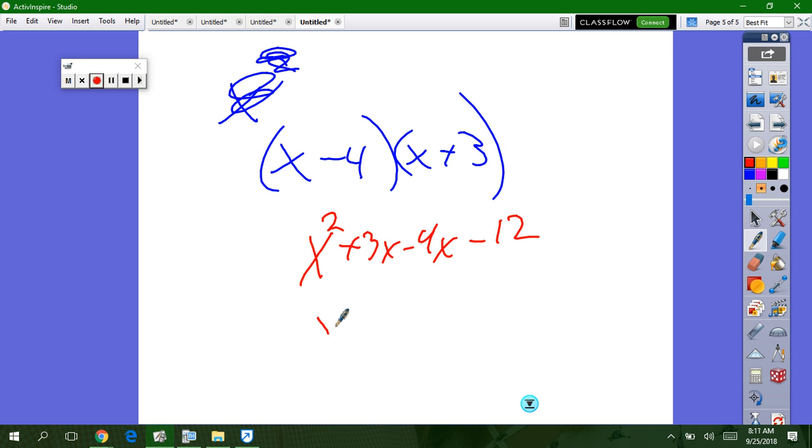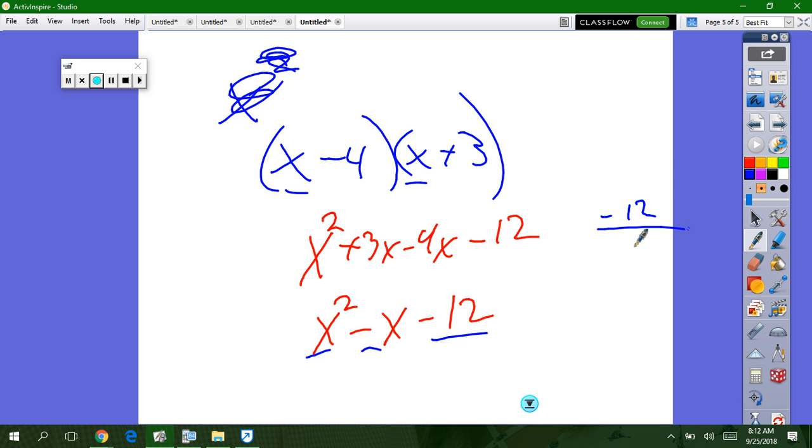So, if you'll understand, okay, let's talk about stuff really quick though. Where did this x squared come from? Basically our front terms, right? You guys agree with that? Okay, where did the negative 1 come from? It came from the 3 and the 4, but where the 3 and the 4 are what we consider factors of negative 12. Would you guys agree? So they were factors of negative 12.